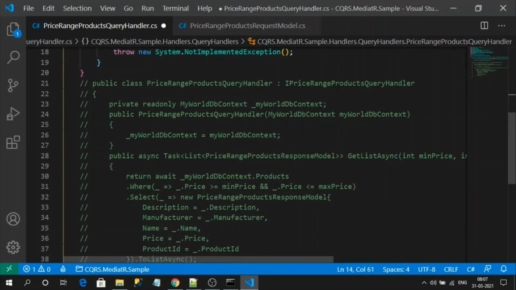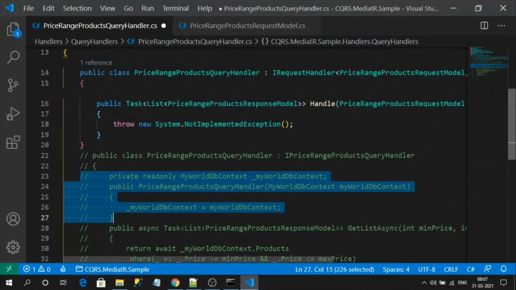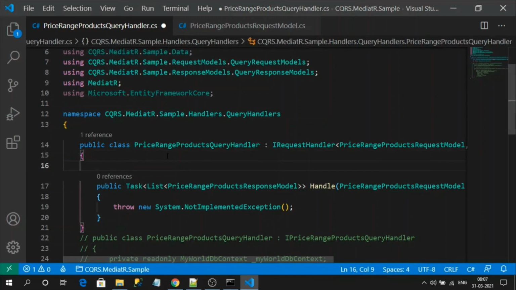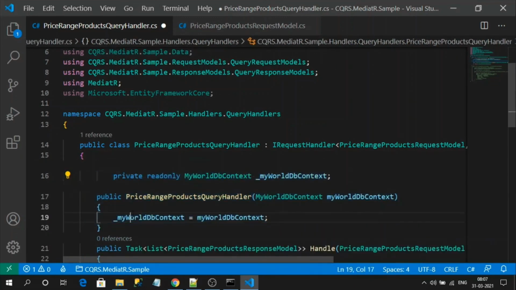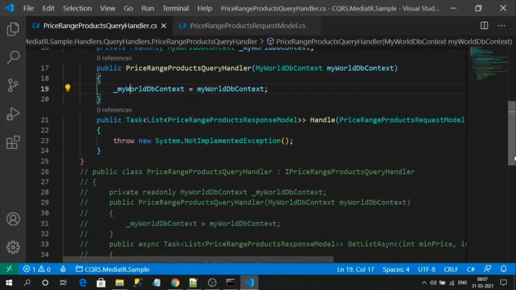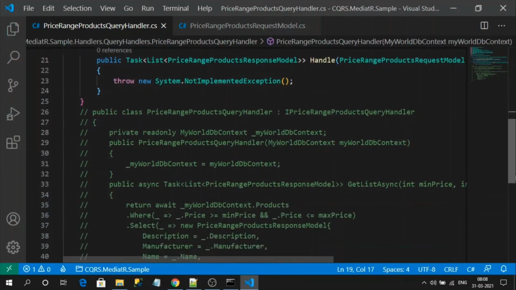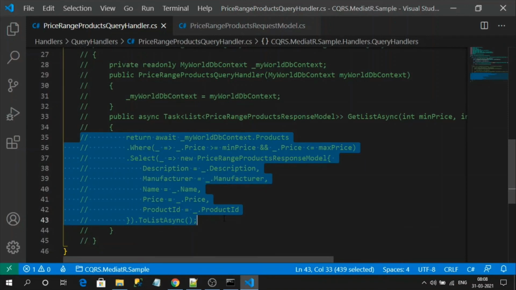Okay, let's copy the context. Okay, and let's copy the old code for returning the response based on the filtering.